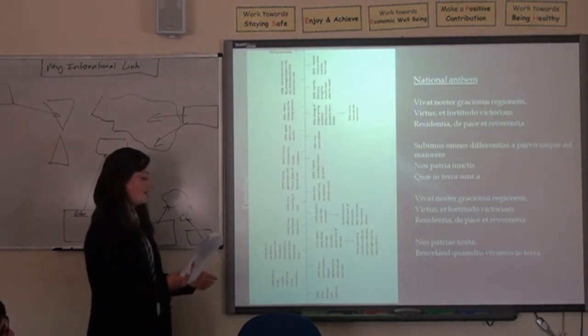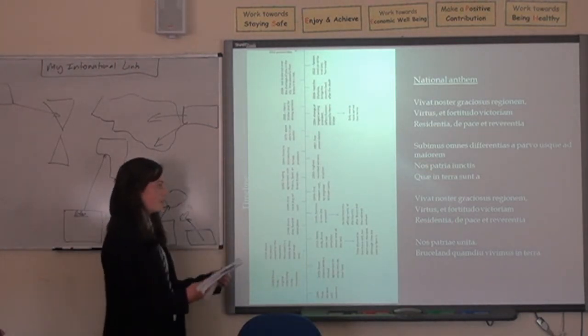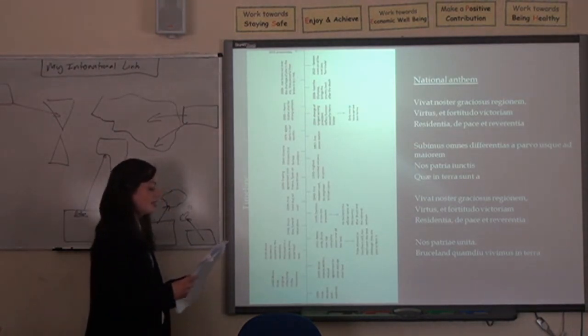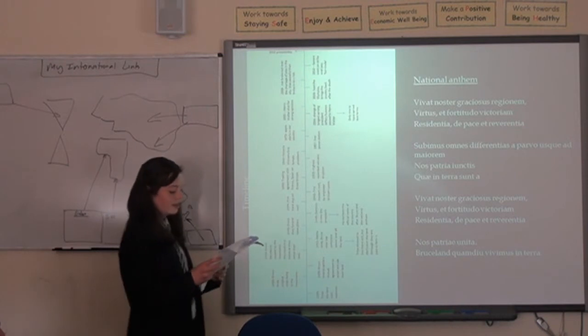The timeline goes from when our country was found by Bruce and the explorers to the present day, with battles happening and new presidents and stuff like that. And our national anthem is in Latin because that was the original language, but there is an English version.